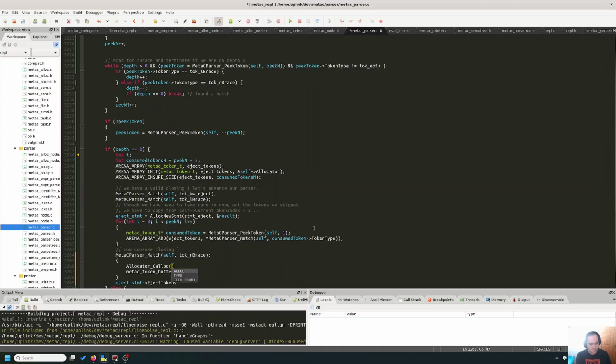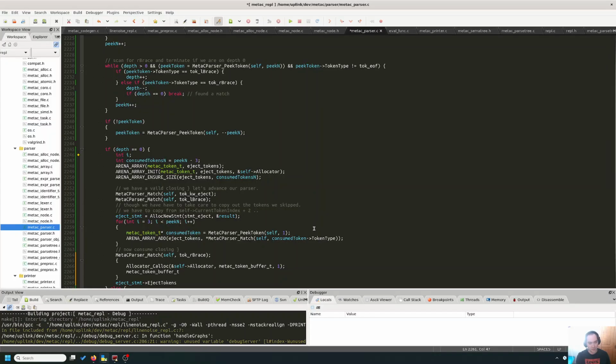So this would be pointed to self allocator. The type would be a metac token buffer t. And the elem count is 1.